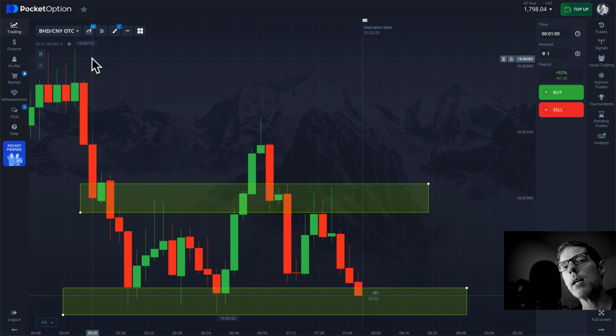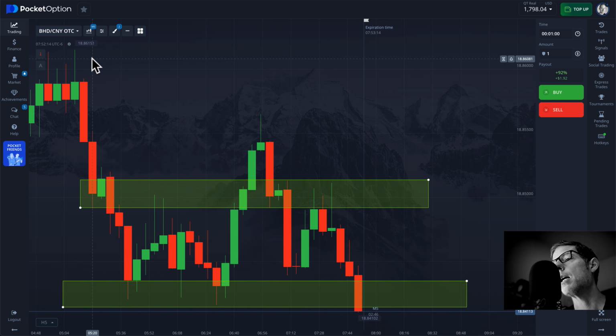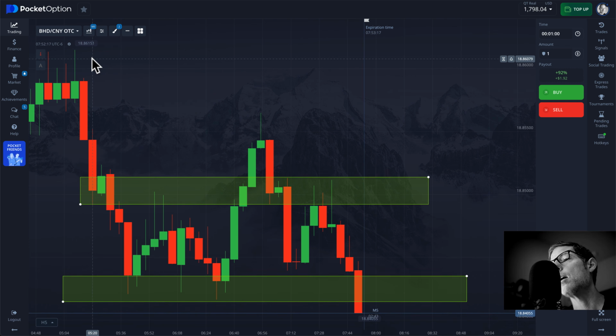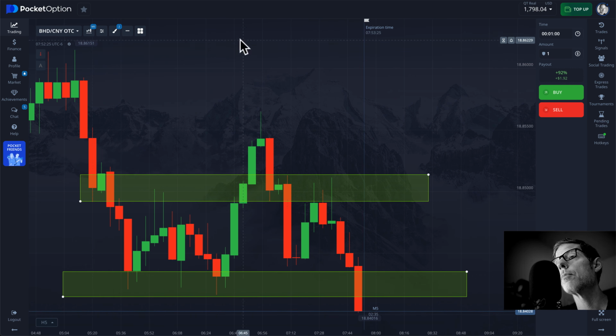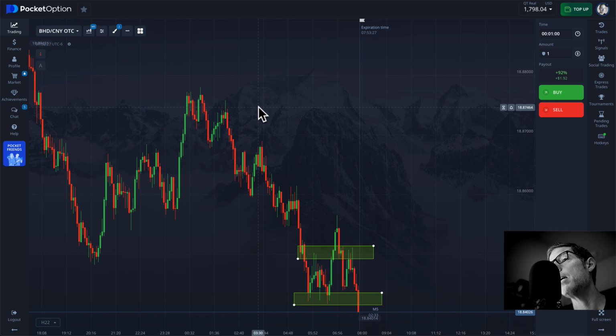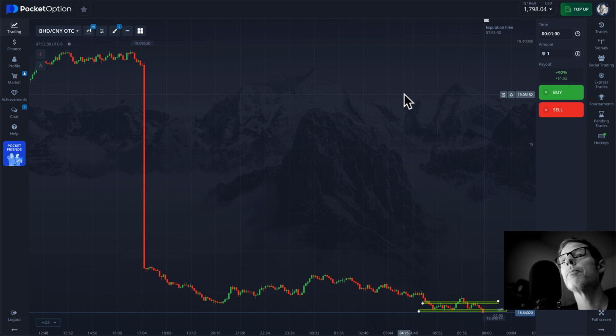Because if we're using support and resistance, you want to give it time to respect a level. It needs to bounce from that level, and it needs to change direction, and you need to give it enough time to move away from your entry so you can make a profit. And look what's happening here, guys. Now let's see if this rejects off of this zone. We're either going to get a very long wick, or it's just going to continue down. And if it does continue down, is there anything below this?